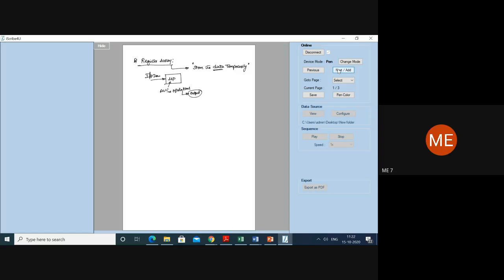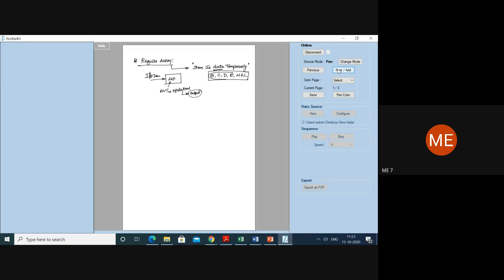Now, generally, in a microprocessor 8085, whatever I am talking about is with respect to 8085 as per your syllabus. We can name the registers by a letter. The various registers are B, C, D, E, H, and L. These are the names of the registers we are going to use.